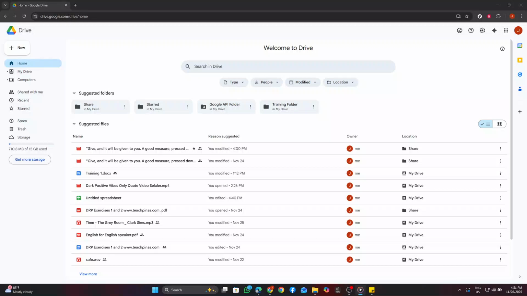In today's video, I'm going to teach you how to get the folder ID in Google Drive. If you've ever needed to connect a workflow, a script, or a third-party tool to a specific folder, the folder ID is exactly what those tools usually ask for. The good news is you don't need any special permissions or advanced settings to find it, just your web browser.